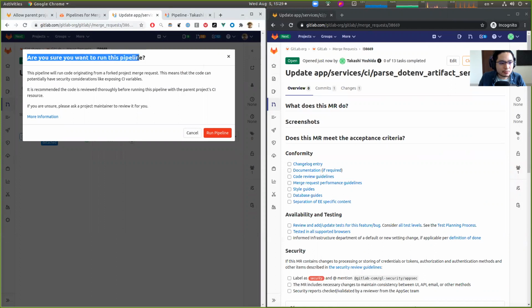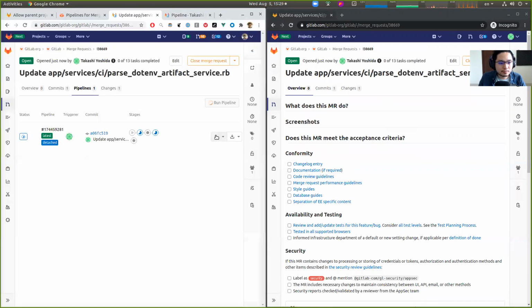Yeah, sure. When you want to run this pipeline, there are security implications. As I reviewed this merge request, it doesn't have malicious code, so I can keep going.